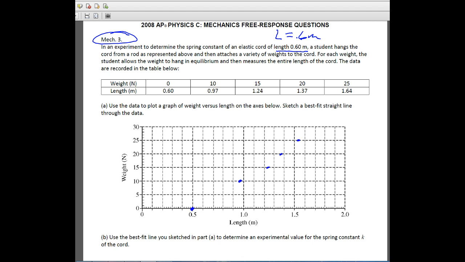So that point would be probably about right there, and then finally 25 is over here at about 1.64. We're going to move that one over just a little bit to 1.64. Now we need to draw a best fit line, so I'm going to grab my best fit line tool and I'm going to start it here, and I'm going to try to get it to go up. I want to try to make sure that I have points both on the top and on the bottom of that line, and it looks like my best fit line would stretch through about right there.